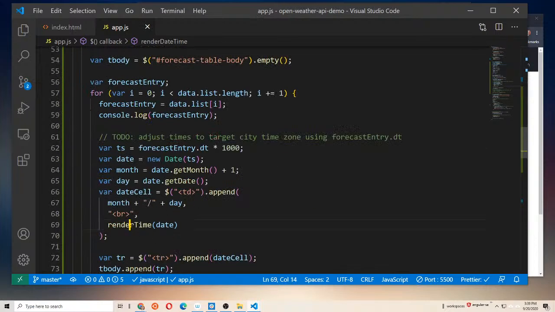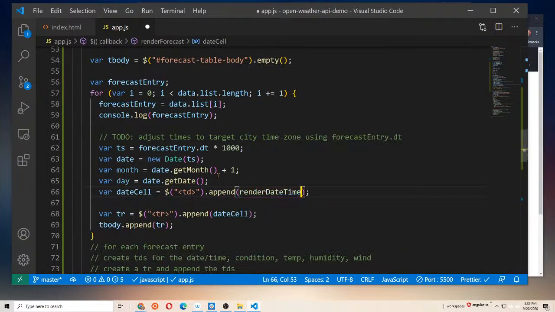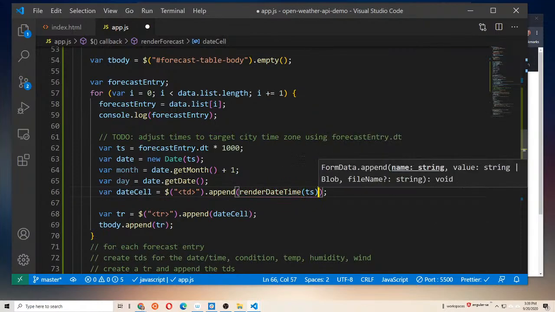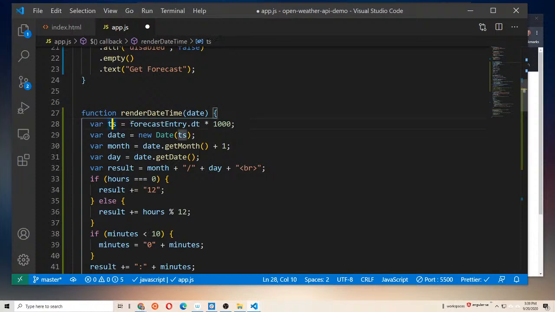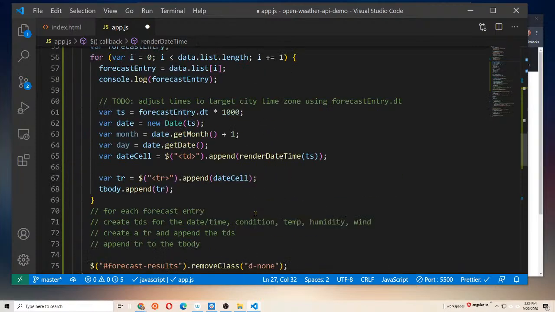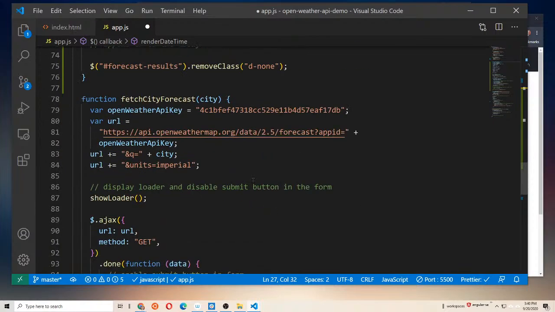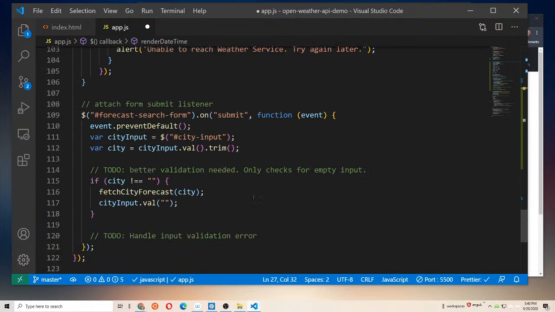If I go down here, you just call render date time and pass it TS, I think. Yeah. Pass it that, actually. Pass it a date, or I guess a TS. Great. I'm going to pass it a timestamp.